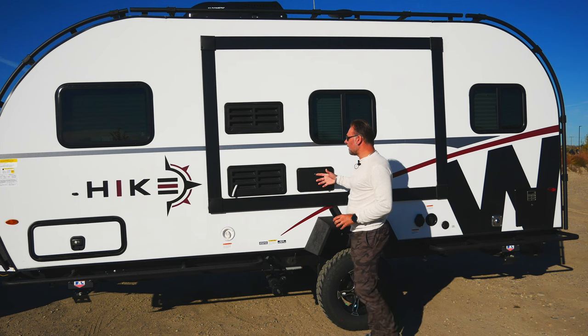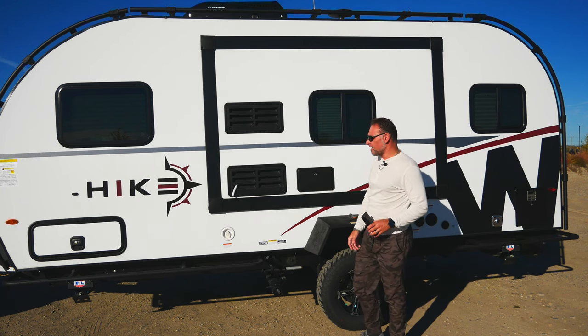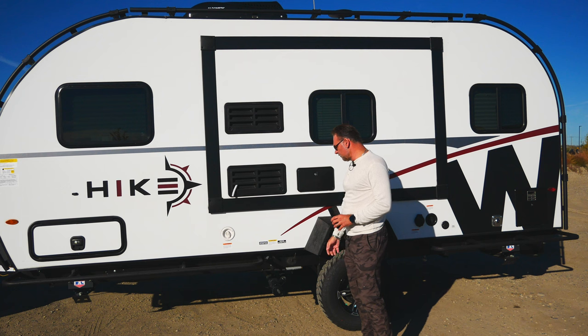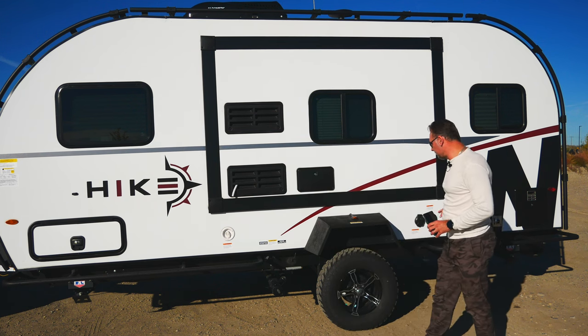So it offers you an outside shower. If you want to use it after the hike or after you go biking or whatever activities you're doing while you're camping, you have the option of using the outside shower. And all the connections are on this side here.